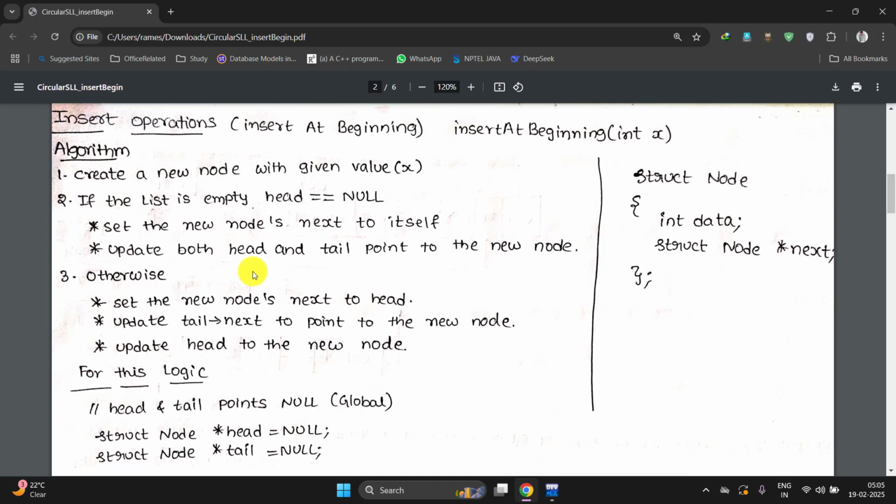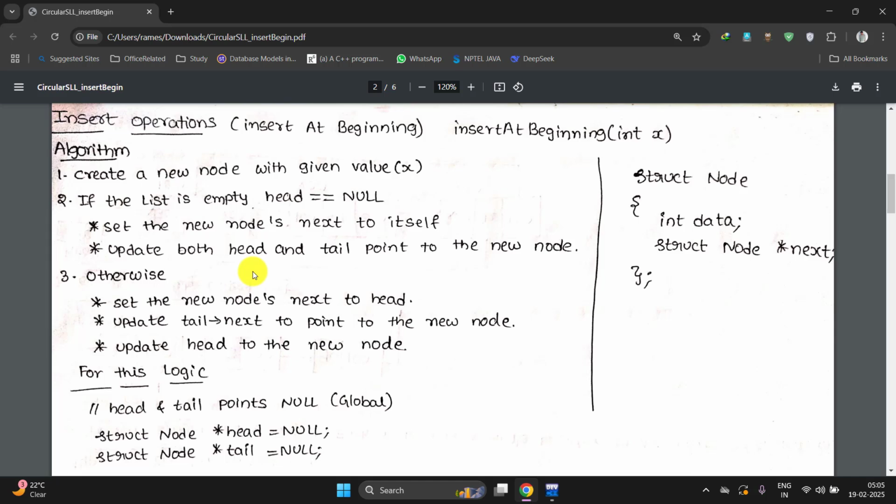First of all, create a node and assign a value. Check if head is null. If head is null, then whatever node you have created will become the first node and last node itself. The new node's next will point to itself, because even if we have a single node, it should possess the circular linked list property.